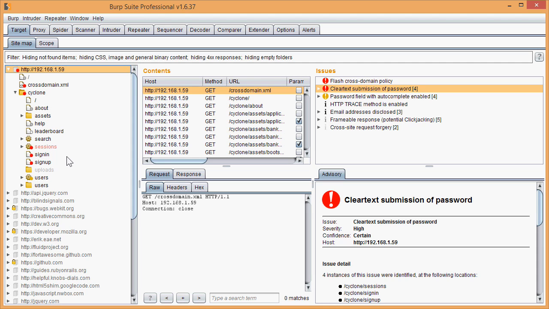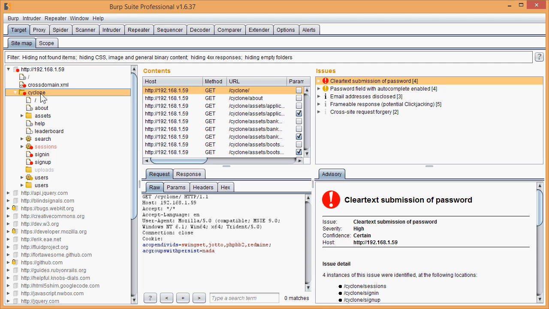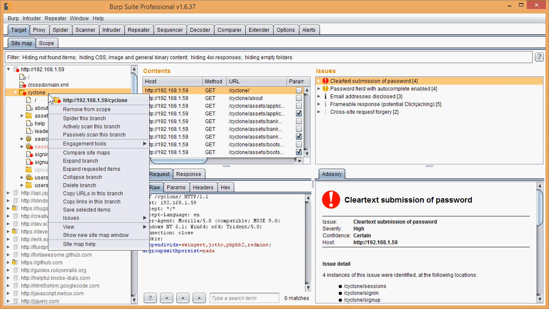After you've manually crawled the website and the spider has a queue of 0, you can go over here to your target, click at the top level of your target URL. In this case, it's not the IP address, but it's /cyclone. And in Burp, right-click. When in doubt in Burp, right-click, and you'll usually get a menu.